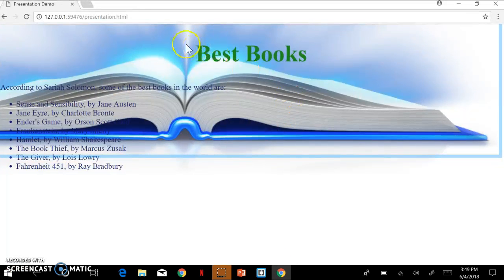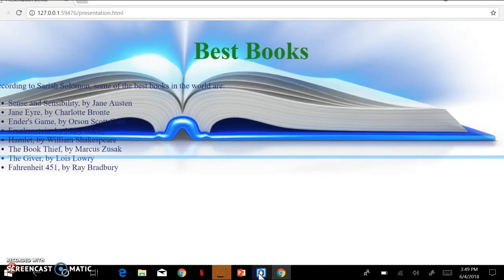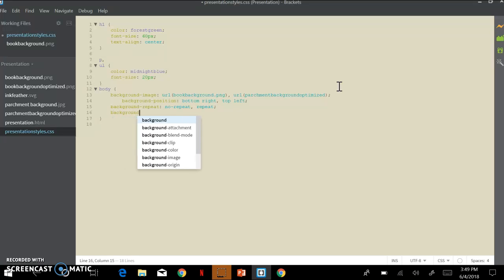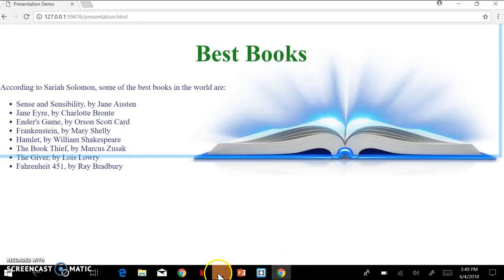Now we'll take a look at it, and as you can see, this is not what I was looking for. This one book picture is taking up my whole screen because I was naughty and I did not use my optimized image. So I'm going to go here and I'm going to show you how to size the background images. And we can just do that using background size. And you can use this with measurements or percentages just like you can with other things in CSS. So for this one, I'm going to go ahead and put it at 800 pixels. But I liked what the other one was at, so I'm only going to style this first one. And we'll take a look at it over here.